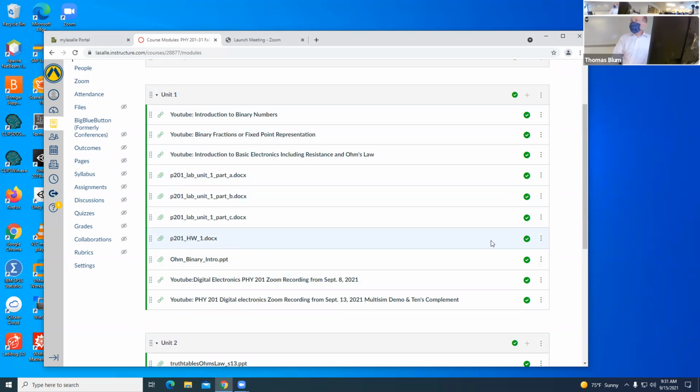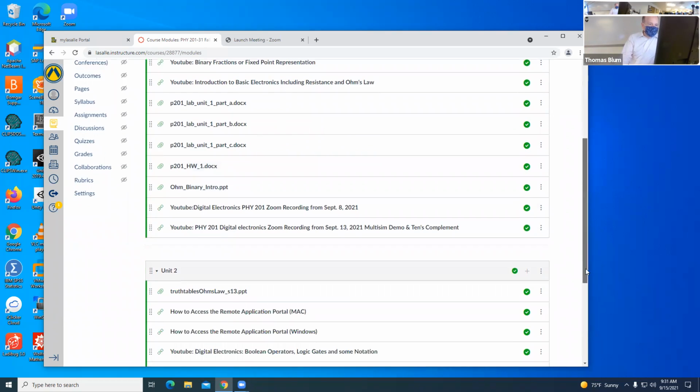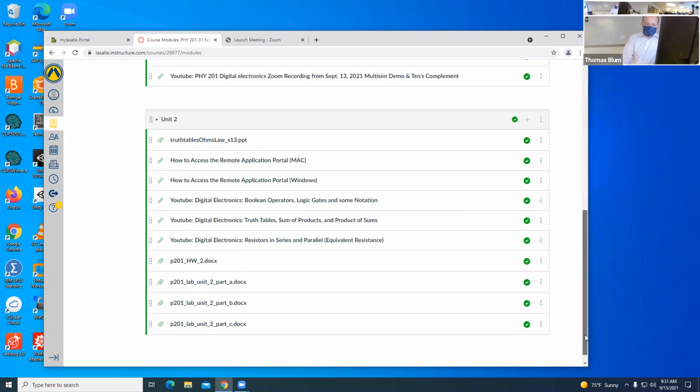I will still work with Push IT. They have the remote system set up, but not Multisim on the remote system because there's some certificate or licensing issue that they have to work out. But I will try and keep on top of that. So if anybody ends up stuck at home, they can get some work done there.